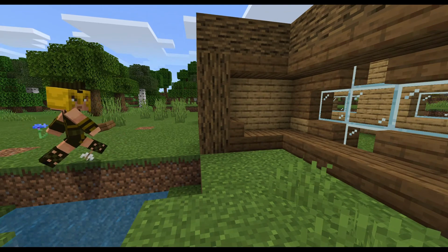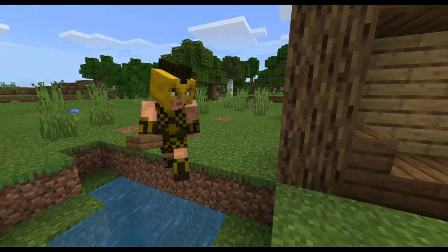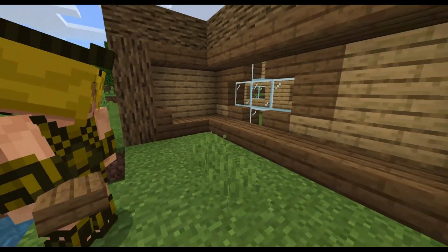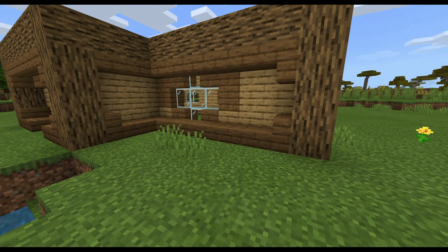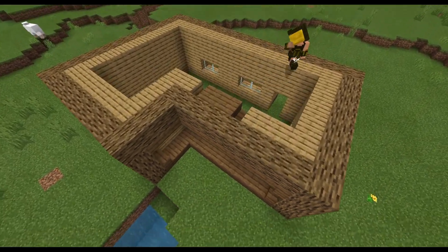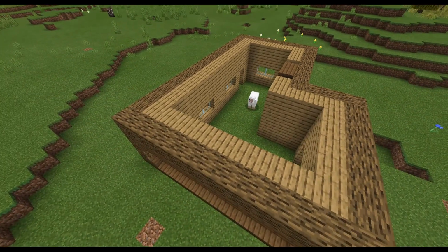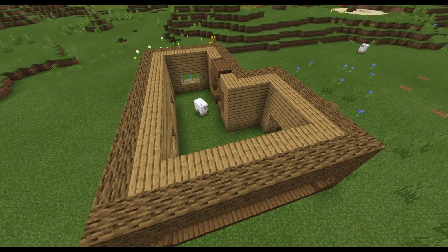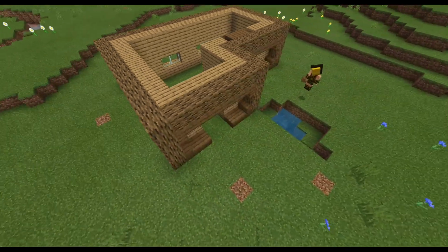See, so you end up having this beautiful design. And you don't have to do it, but if you want to get a little stepped into it, you can do this in later game if you stay at this house. And then for the roof, we'll do that later actually. And what was I going to do next? I will, of course, do some flower pots and decorate the outside.